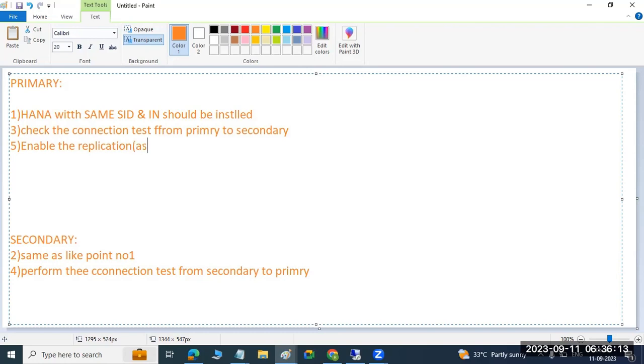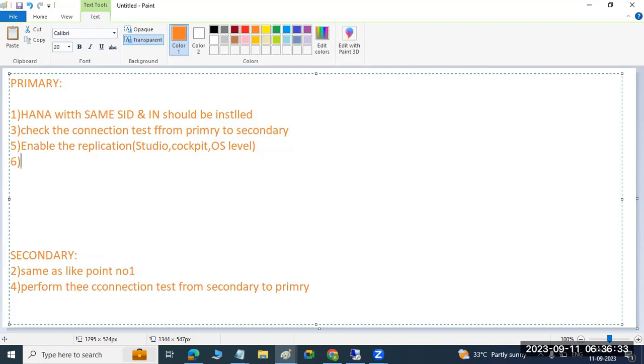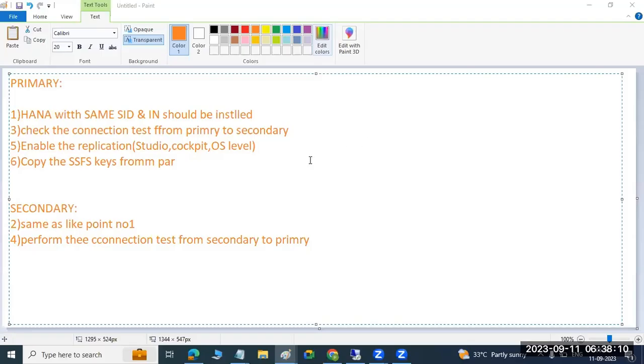We can use HANA Studio or HANA Cockpit, or OS level commands. That is the main thing here. Then step number six: copy the SSFS keys.